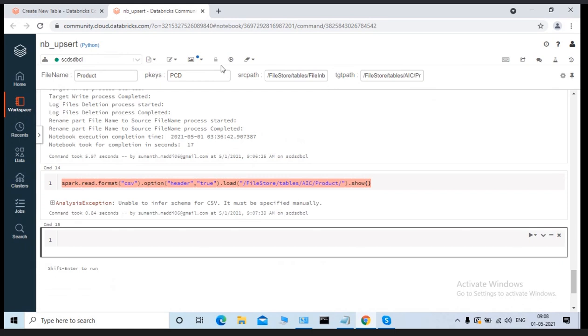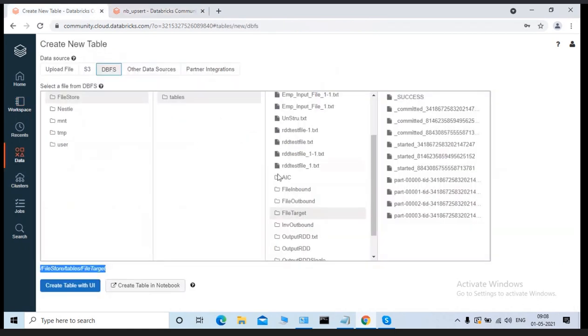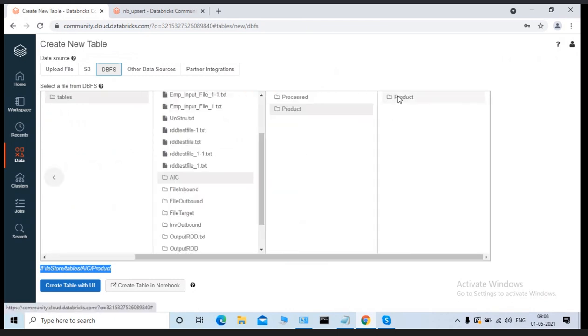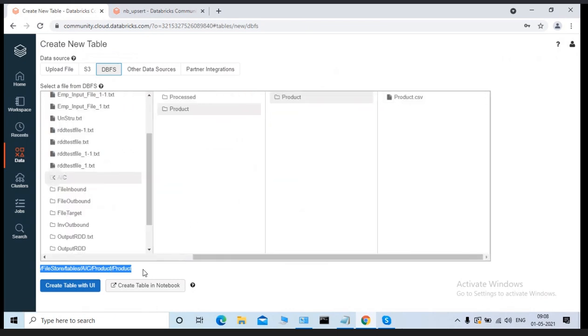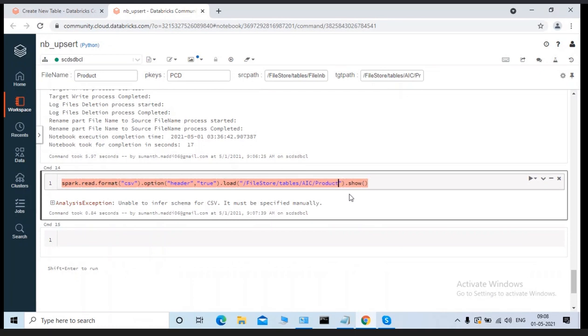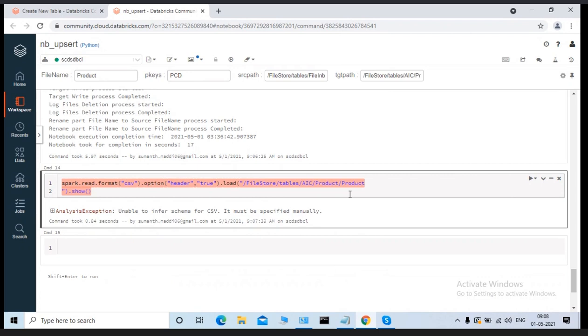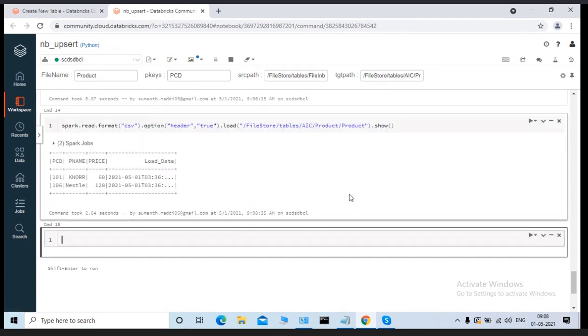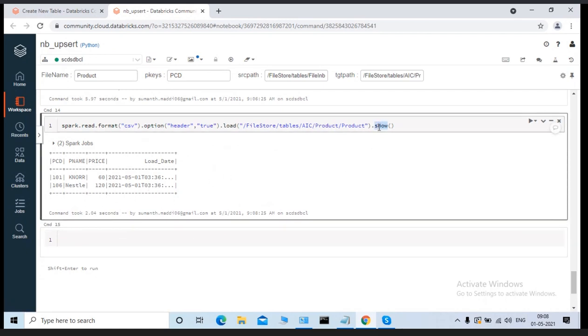Tables, AIC folder, inside the product. Display is there.